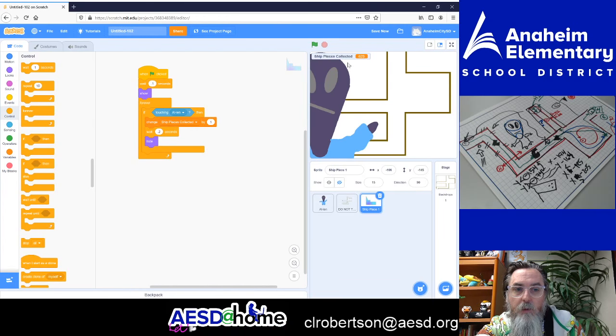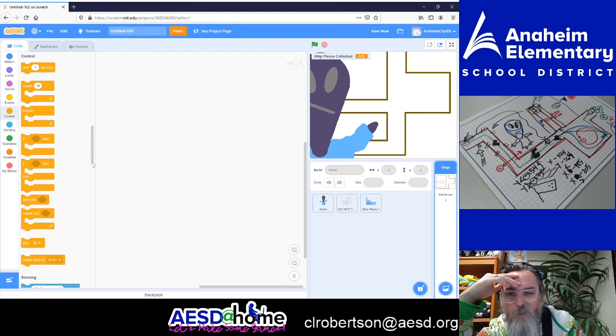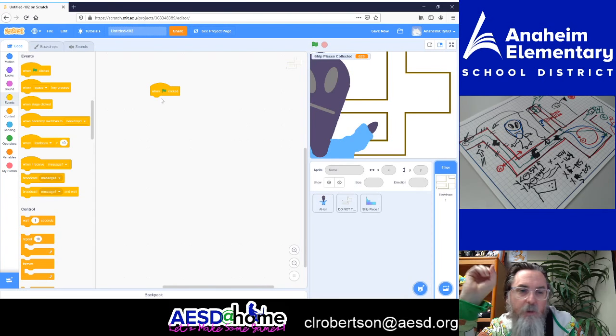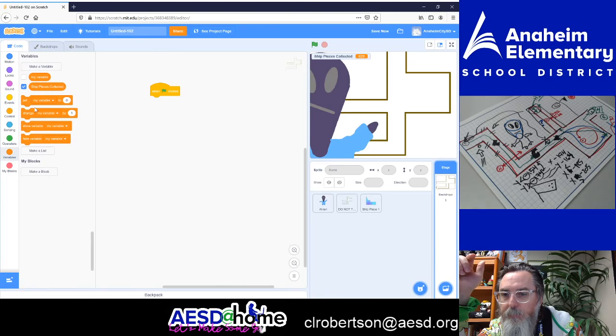I'm just racking up the points here. So I need to set it so that, and I tend to do this on the background. Is that where I do it? I try to do things like this that aren't sprite specific. This has nothing to do with the ship piece. It has nothing to do with my alien. It has nothing to do with the maze. It's just about my points. So I'm going to say when the green flag is clicked, set my score, what did I call it? Ship pieces collected to 0.